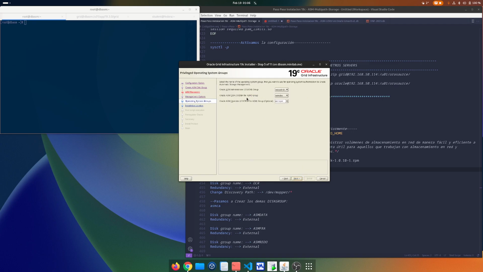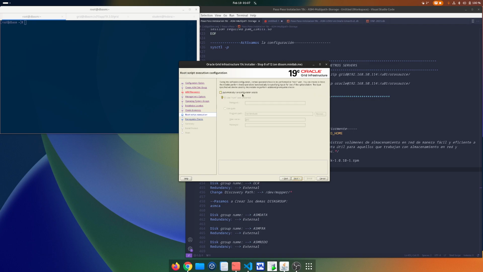Next. These are the groups we created before, remember? Before we got here, we created all of these groups and users. Next. We have the Oracle base, which we created. We click next. The inventory we also created.